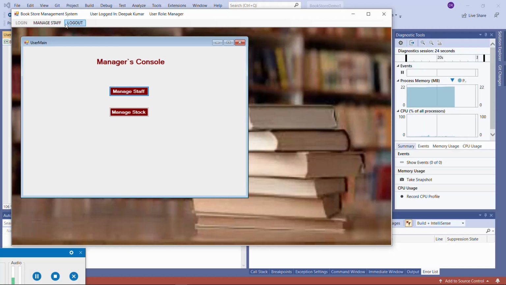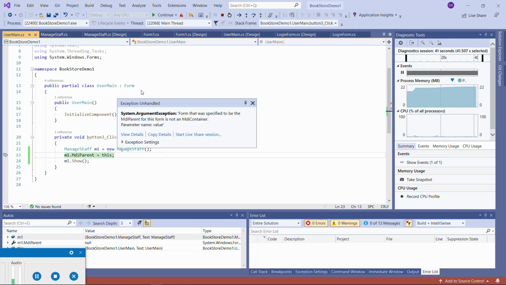One of the options that you had in the menu was process order, which is hidden now because that option we have enabled for the sales admin person. But this manage staff is one option which is available for the manager. So when you click on manage staff, you will see there is some exception that comes up. Let's sort that out.